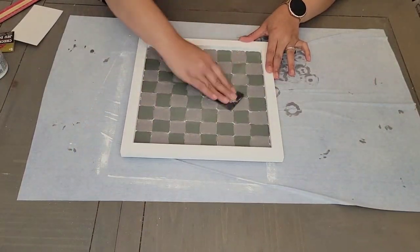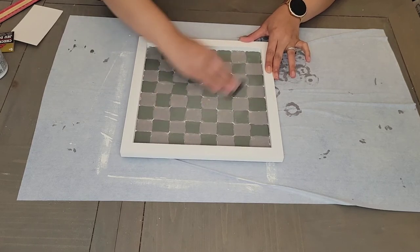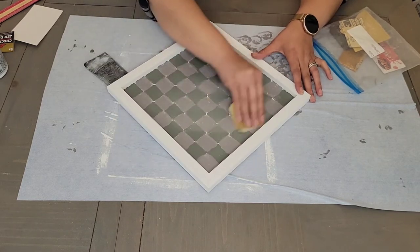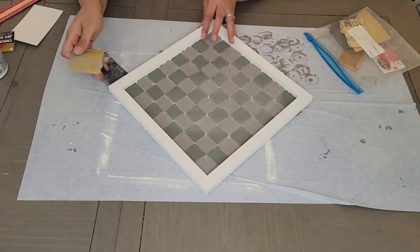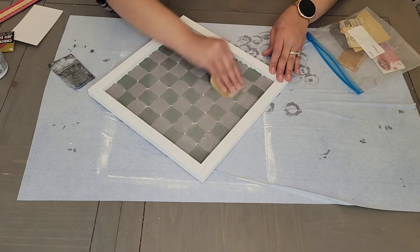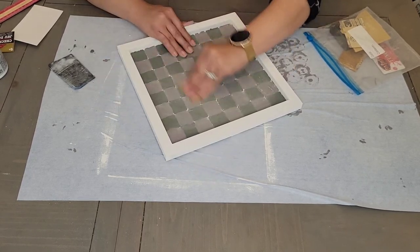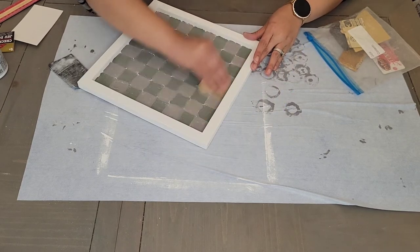While we're waiting on our clear coat to dry, we are going to fix this mess. So I decided to just rough it up with some sandpaper. I started with the 400 grit, but I ended up using a 220 grit just to kind of diminish some of those crazy wonky lines that I had and bring up some of that white poking out since I had some of those spaces unintentionally anyway.